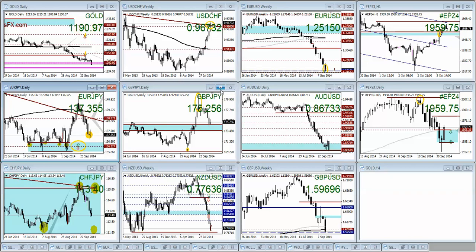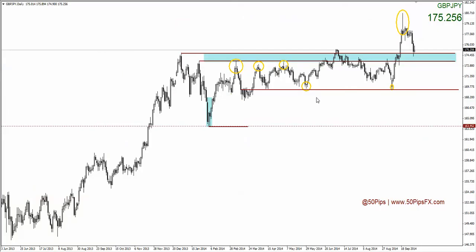Apart from that, I know a lot of people have been asking me about GBP JPY. What we said is that when you get this kind of action, you see this negative close on the daily with this huge wick, you really have to respect this, so you really don't want to get aggressively long against this kind of candle close or this kind of wick. Equally, it's not a super interesting candle for me to look to play shorts off, simply because the stops would be too wide. But anyways, nice indication that we're going to see some profit taking, and that's exactly what we got.